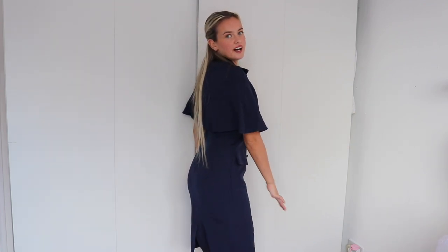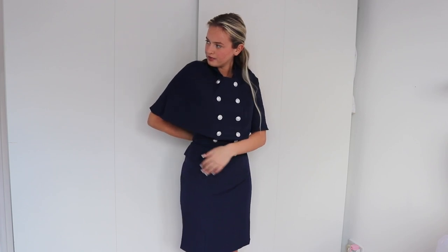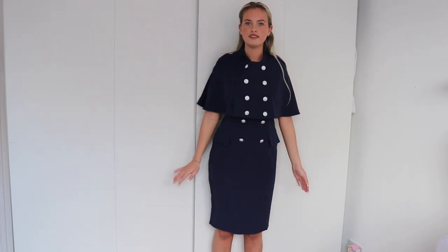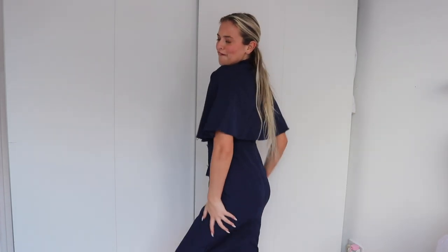There are little fake pockets, the materials are lovely, it's so comfy — it feels like you're not wearing anything. I wish the dress was slightly more fitted to the waist, but that's the style of it. I think it's so pretty, especially for the price. You can see the length — it's knee length, exactly on my knees. Imagine this in yellow at the horse races with a fascinator — it's just so classy!